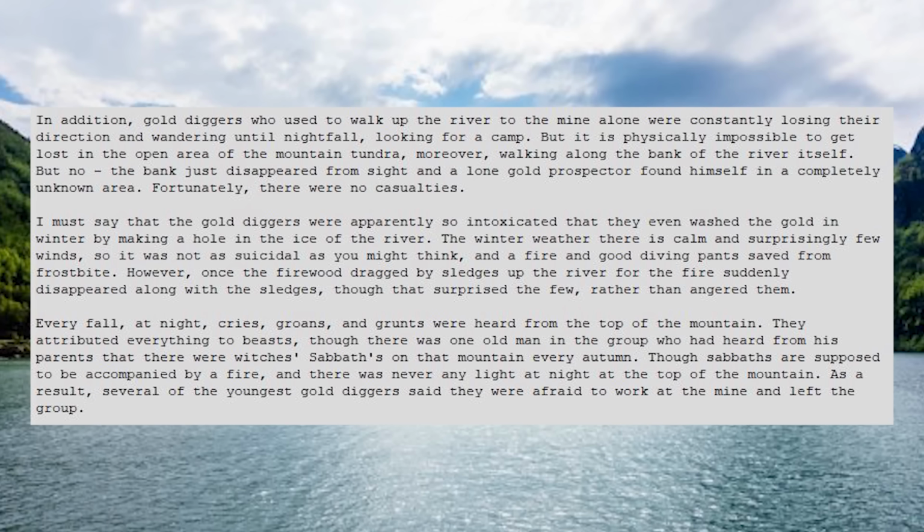I must say that the gold diggers were apparently so intoxicated that they even washed the gold in winter by making a hole in the ice of the river. The winter weather there is calm and surprisingly few winds, so it was not as suicidal as you might think, and a fire and good diving pants saved from frostbite. However, once the firewood dragged by sledges up the river for the fire suddenly disappeared along with the sledges, though that surprised the few, rather than angered them.